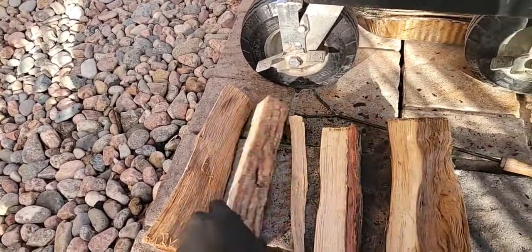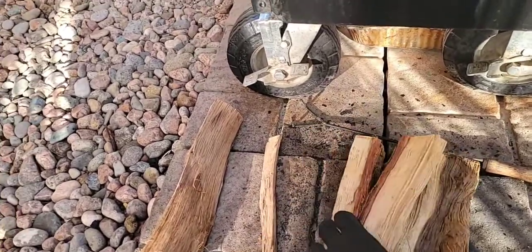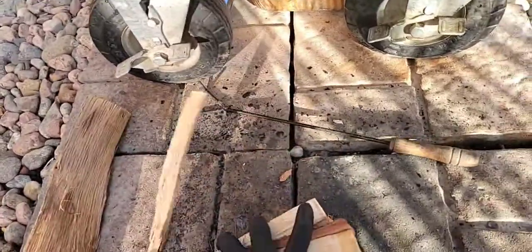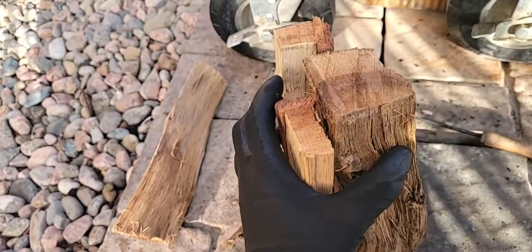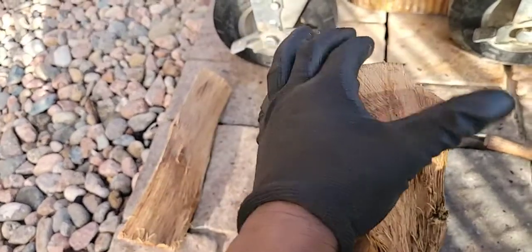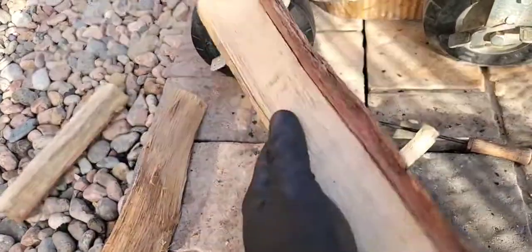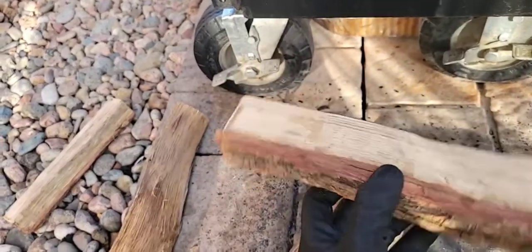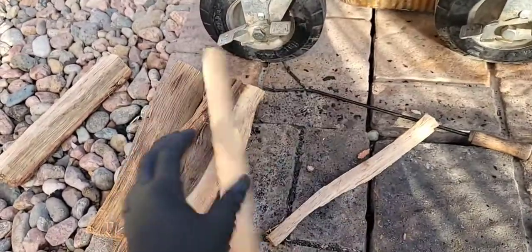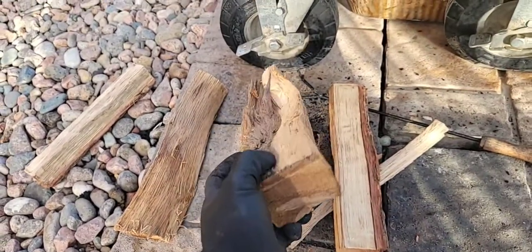One of these — four of these make a big split. I got a four-way splitter and made them into quarters. This is what I usually run when I'm doing a night cook about this size — two of them, one on each leg. I ran a big split bigger than this one when I first started off. This is all post oak. Let's check out the briskets.